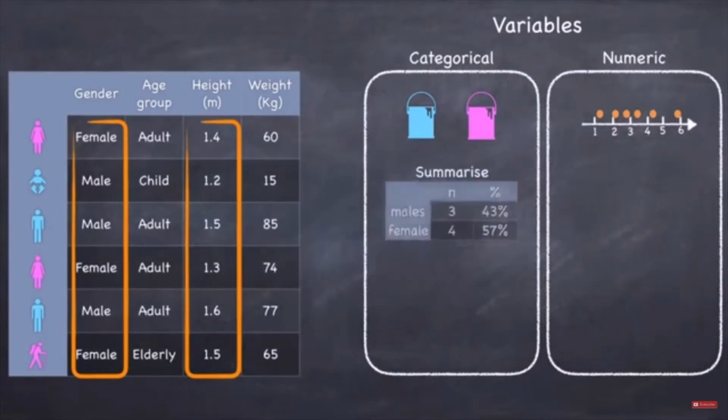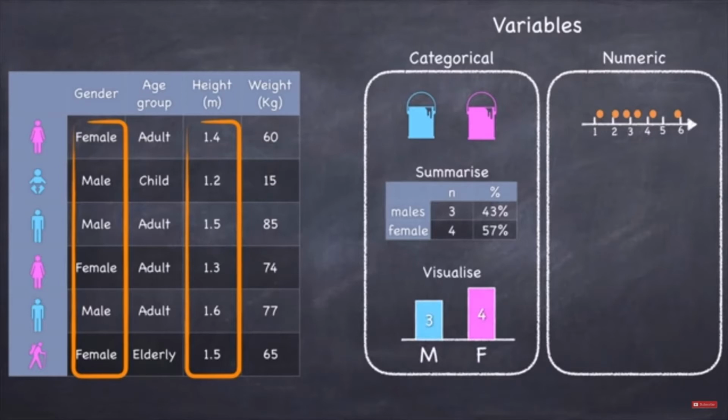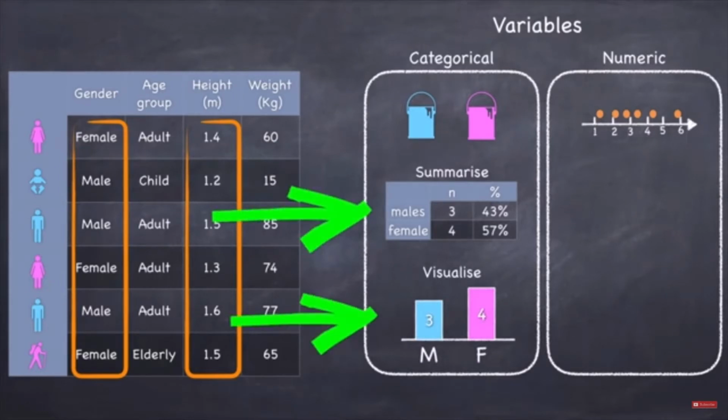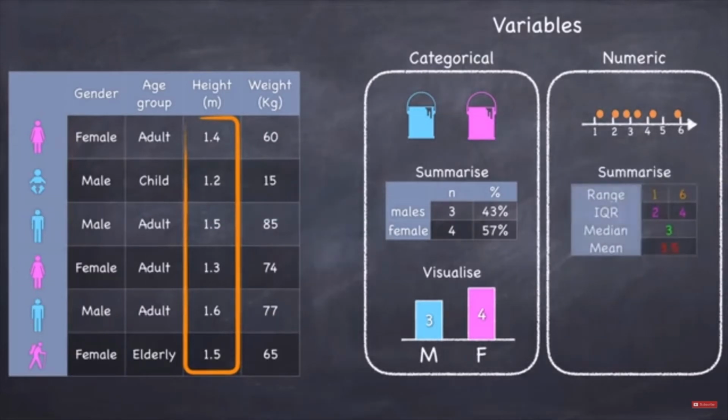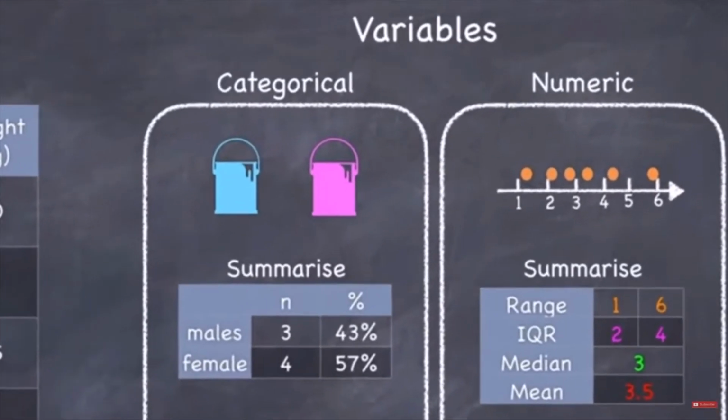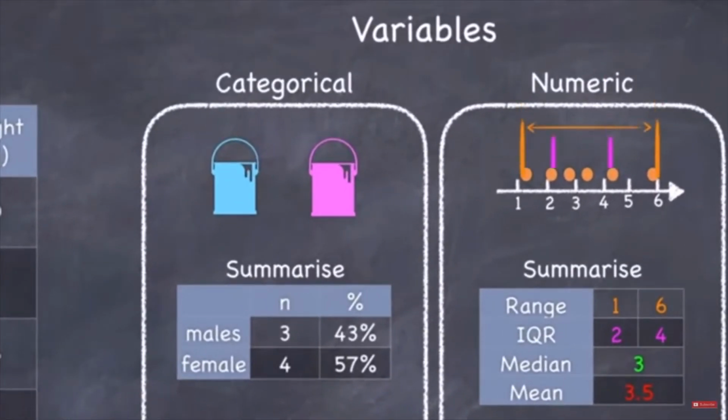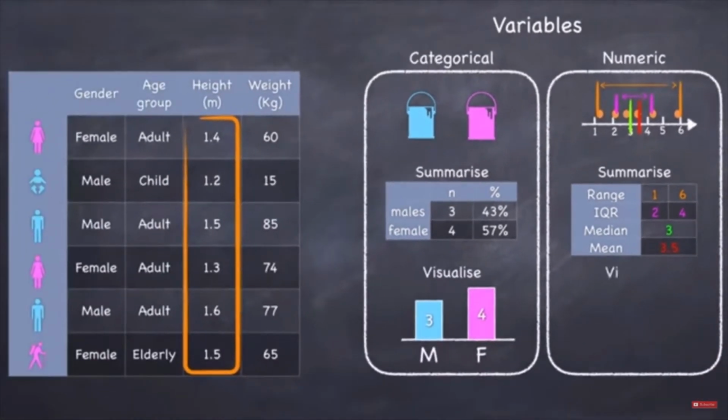from small to large in terms of their magnitude. So with categorical data we can sum up or observe the frequency with which certain characteristics occur, and we can summarize this in a table such as we can see here. Whereas with the numerical data we can use the range, we can use the interquartile range, which is where we take sort of 25% of the data from smallest to largest value. We can use the median and we can use the mean.